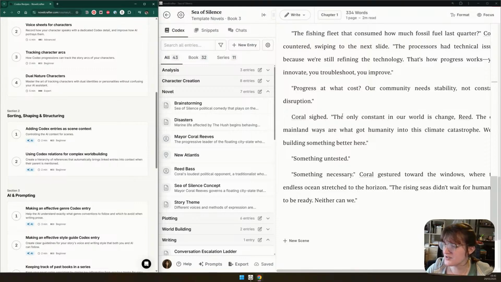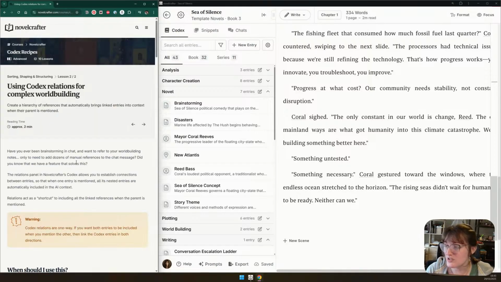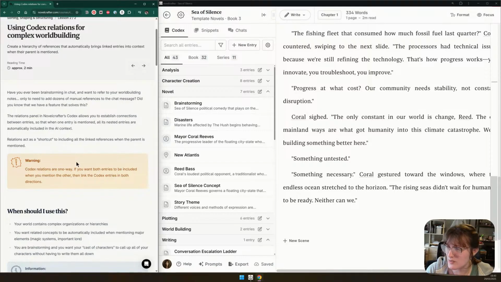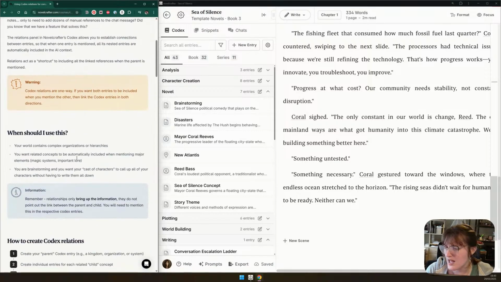Michael says you can use a general motivation for the overall story, then you can dial it in by adding more character motivations in the scene beats or throughout the scene beat codex for that scene. Yeah, absolutely. And if a motivation changes, you could do a replacement progression and say, this is their new goal, that kind of thing. Using codex relations for complex world building would be what you wanted to look at for the question we were looking at earlier.